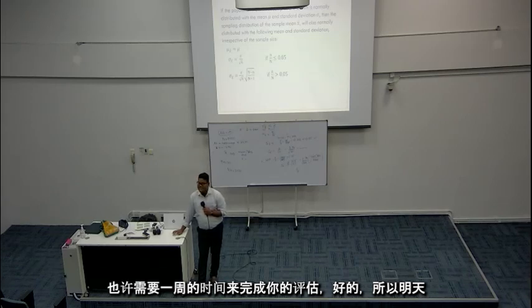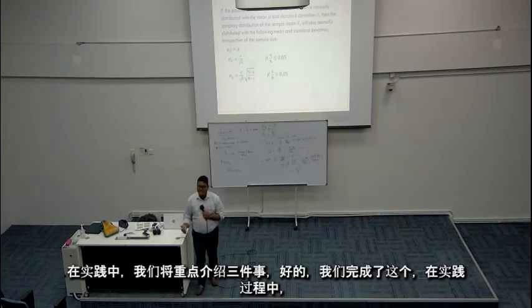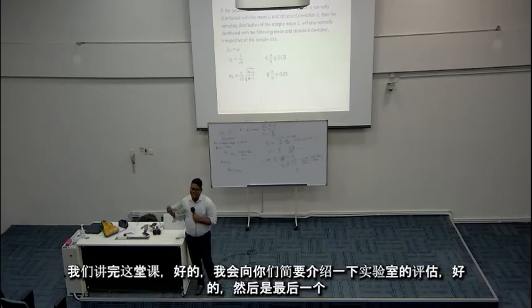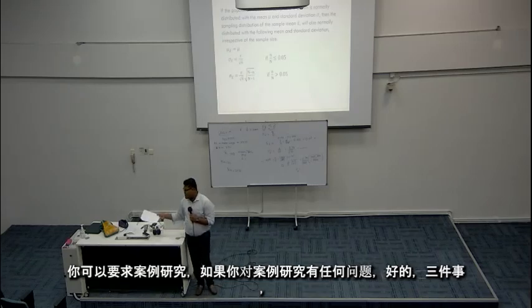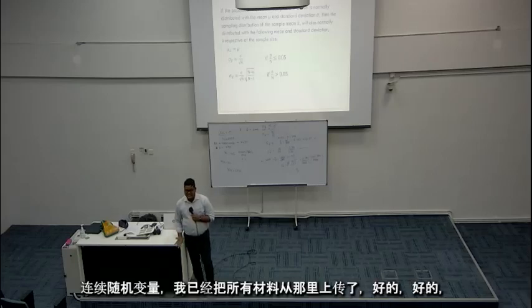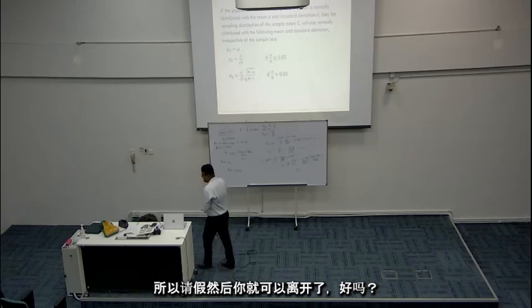All right. So tomorrow during the practical we will highlight three things. We will finish this lecture, I will brief you on the lab assessment, and the last one is you may ask about the case study if you have any issue with it. Three things. And then the tutorial will continue with continuous random variables starting tomorrow. I already uploaded all the materials there. Okay, all right. So take your attendance and you may leave.